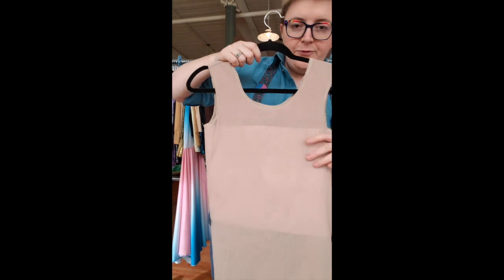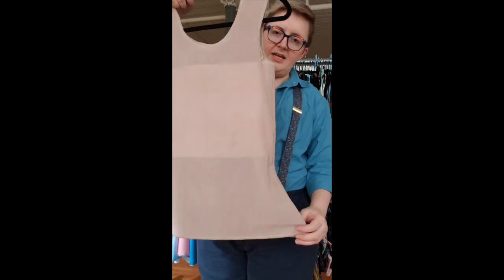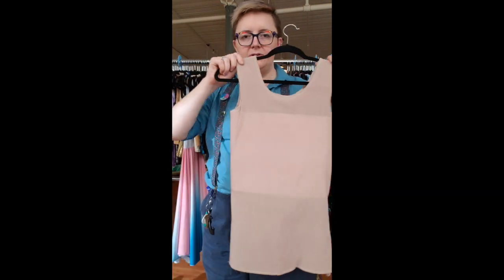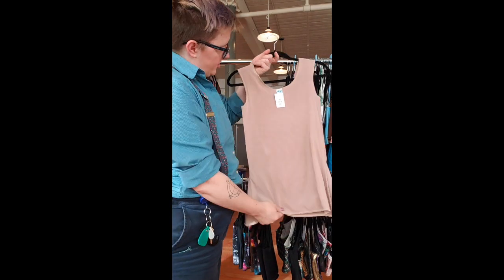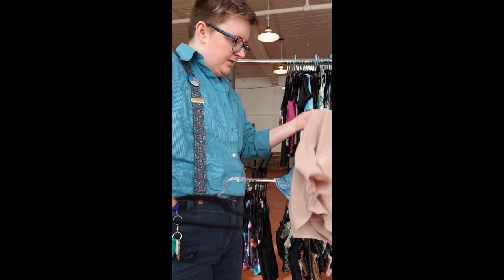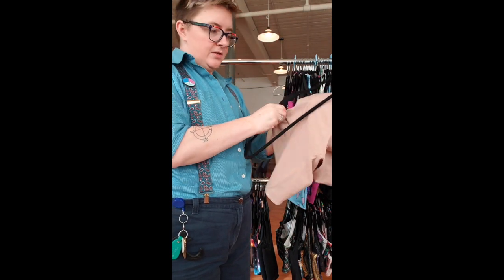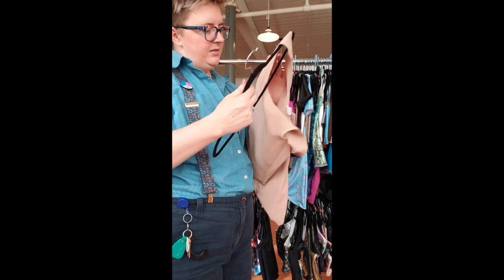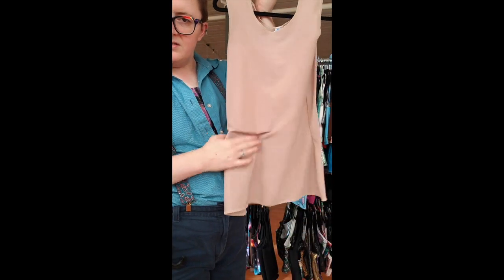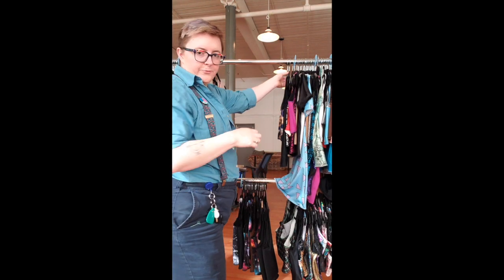Another binder number 45 is a U mesh, size 7 and a half. It's got a stiff insert — actually an extra-wide stiff insert that's 10 inches wide. The length is 26 inches and it's got some hip flare. It's inside out on the hanger, which is why you can see the stiff insert — with mesh binders we put the stiff insert underneath two layers of mesh on the outside. Visible from the inside but not as much from the outside.